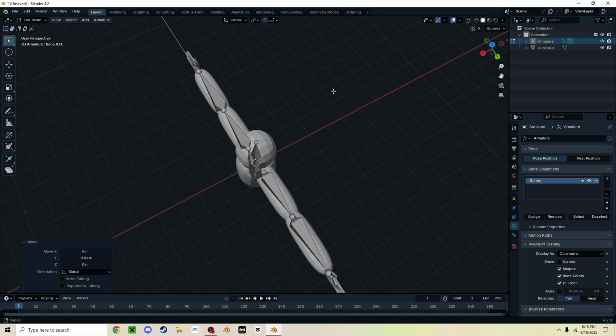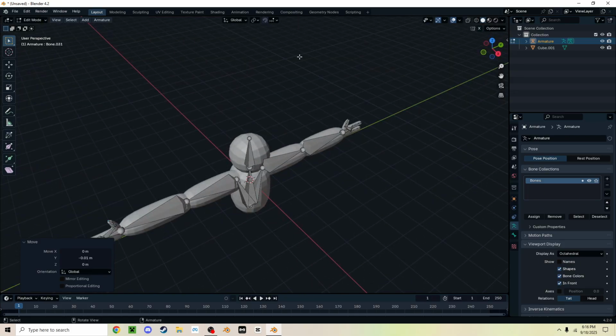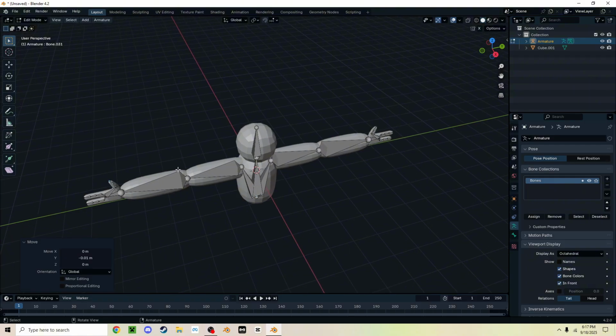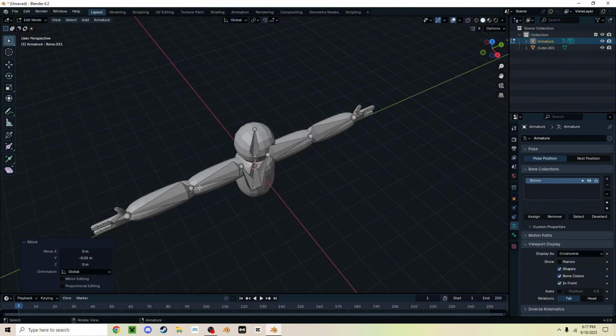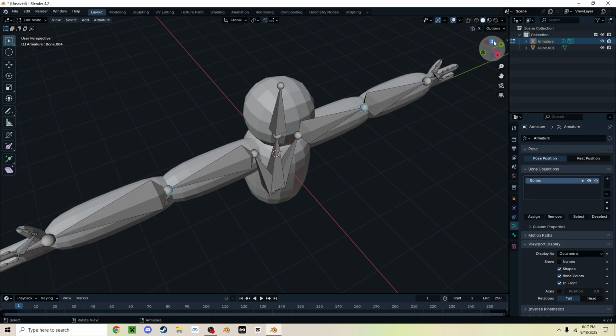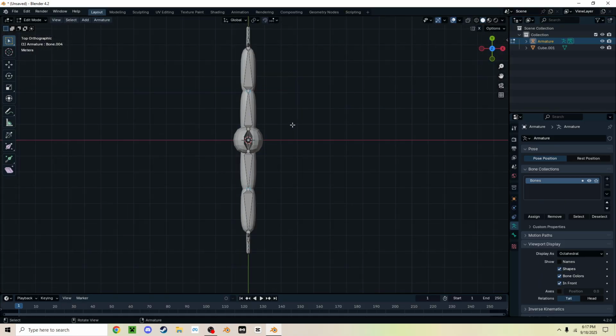Alright, so what I'm gonna do, or this is what you should do, unless you're using animation rigging in your fan game, I highly recommend that you do this. So basically what you're gonna do, you're going to select the 2 elbow joints, go to the Z axis, and then you're gonna extrude them forward 1 or 2 times. I'm just gonna do 2. Now grab your wrist bones and extrude them twice outward.